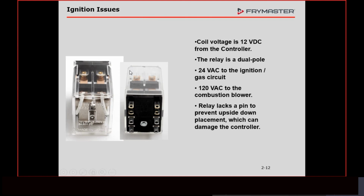If you look at this relay and you see any signs of soot, any pitting in the plastic, or any visual signs that those contacts are all pitted up, then that relay needs to be changed. There's no other troubleshooting involved. We switched to a bigger relay. It's a 10 amp relay now versus 7, because when we were using the Capable Control ignition modules, they were pulling more amperage, so we had to have a bigger relay.